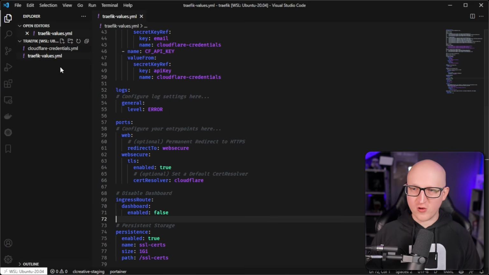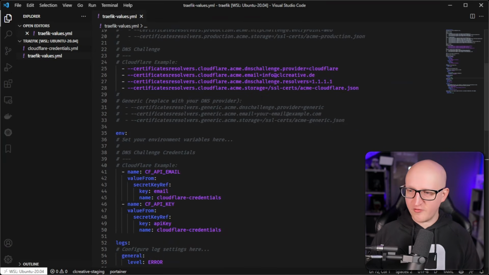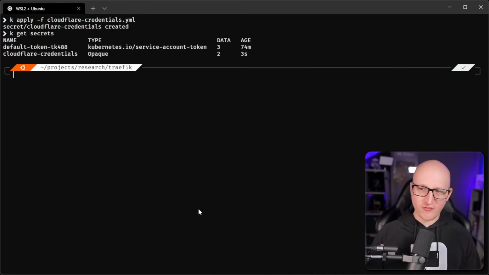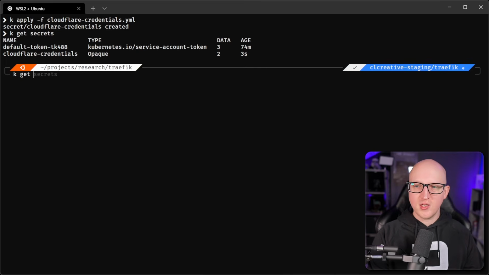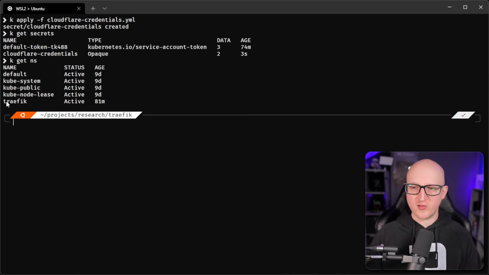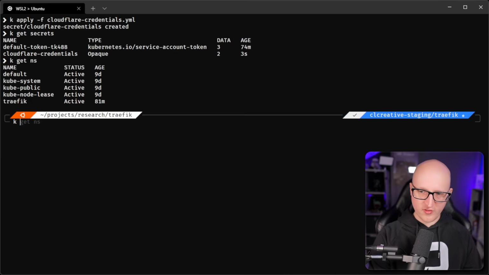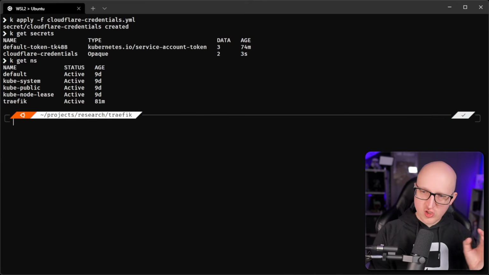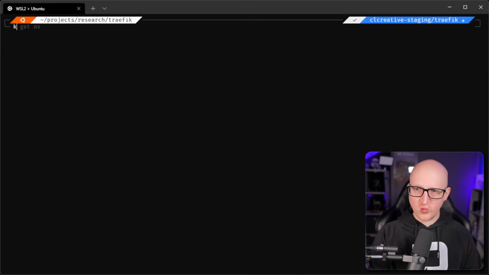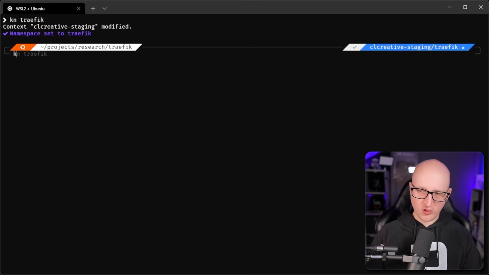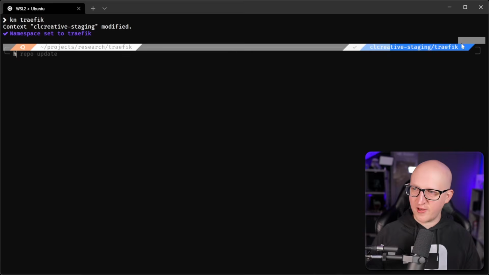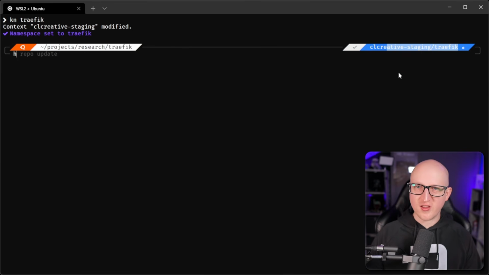Okay, so we now have created our secret object, we have created our values file, we now can install Traefik. And first of all, make sure that you have created a namespace that is called Traefik. So in case you haven't done this, just create ns Traefik, and then switch your configuration to the current namespace. So I'm doing this with an alias command, which will use the Traefik namespace. You can also see if I'm applying any Helm charts or Kubernetes objects, it will tell us this in the ZSH extension that I've done.